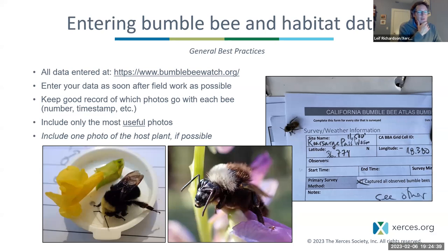We'll be keeping good record of our photos, as we've discussed, and of our materials, like our field data sheets, keeping those things organized. You're going to probably take more than four photos of each bee. Again, just submit the four best photos, or most useful photos, useful from the standpoint of identification, as we've discussed. We do want a fifth photo of a host plant, if possible. Here you see that I collected this bee off of Erythranthe, which used to be called Mimulus, species there in the yellow flower on the left. I included a photo of the plant itself with that record.